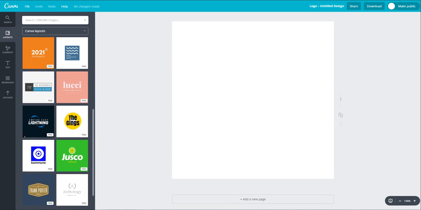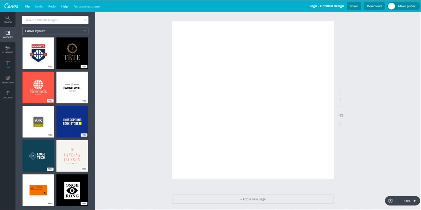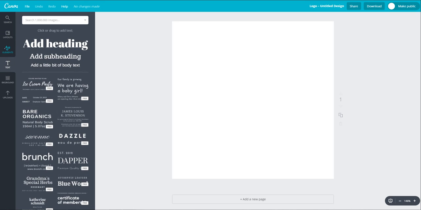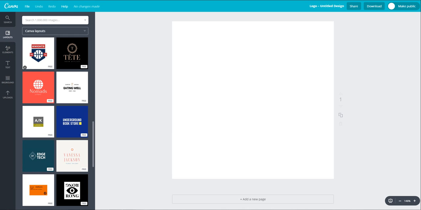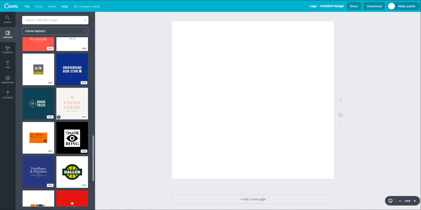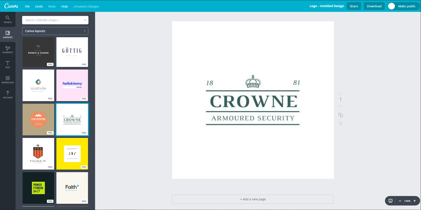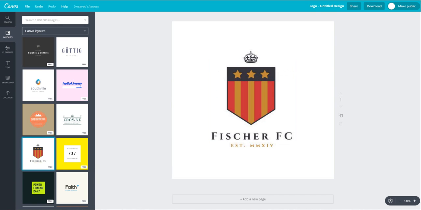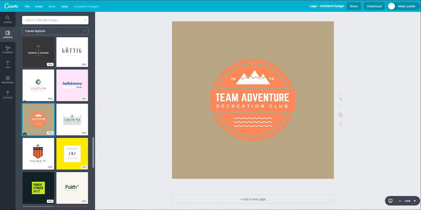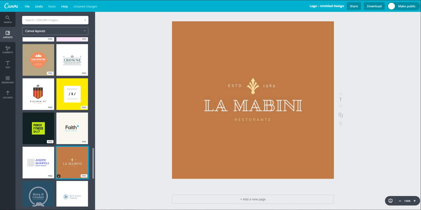Lots of different layouts you can choose from, already ready-made logos, or you can create your own from scratch, adding your text pieces and your elements for icons and a different background. But I'm going to start by using one that already exists because that makes it so much easier. Often they'll have two different fonts in them that go really well together. That's all one font. That's all one font as well. How come everyone I click on's got just one font? There we go, that's got two different fonts and they go really well together.